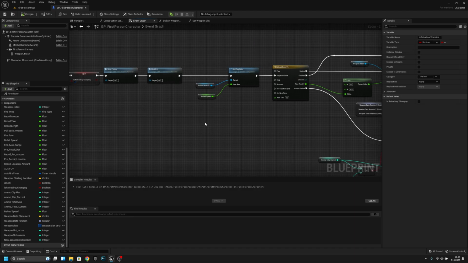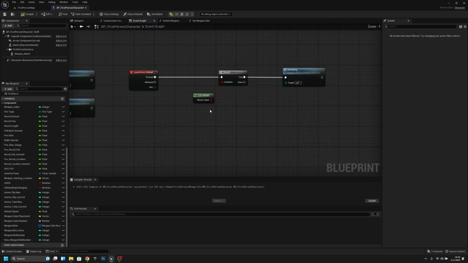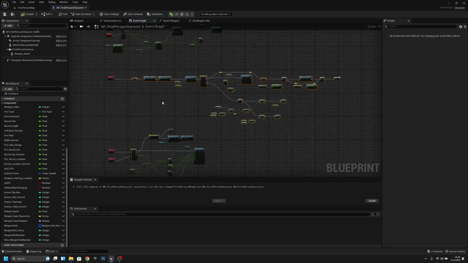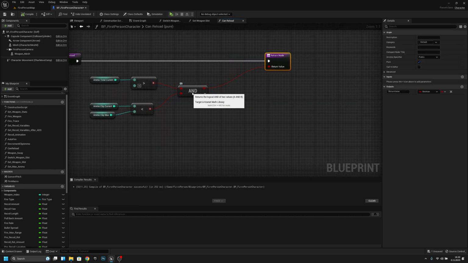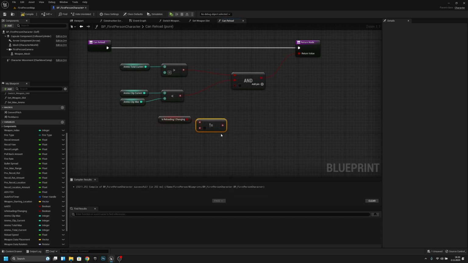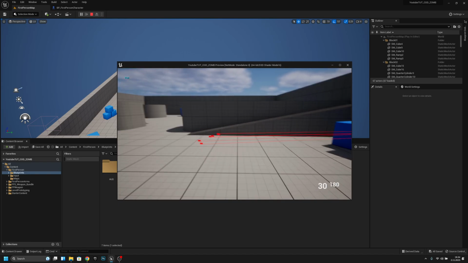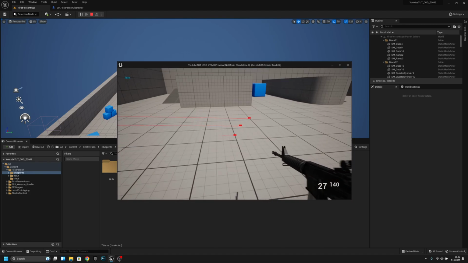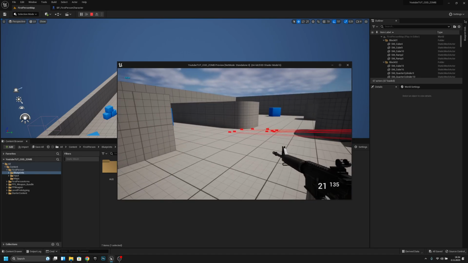Now one thing we have to do, we have to find our reloading. It should be here. And before we do anything, we want to, oh, we already have that there, so sorry. We have to open the can reload function, and now we have to add a pin to here and check if it's reloading. Not boolean, no, not boolean, like this, and add it to here. So now if we reload, we cannot reload many times, and if we are reloading, we cannot change weapons. Okay. So okay, everything should be working, I think.